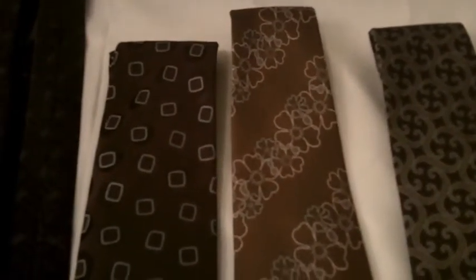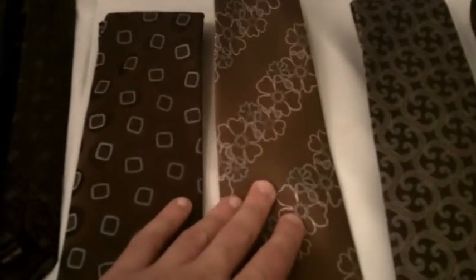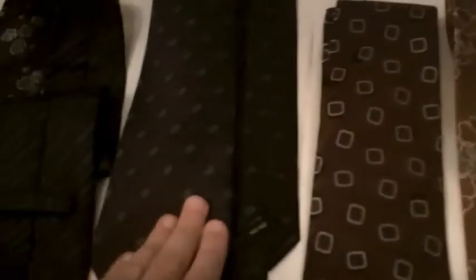This is his Utopia tie — his least popular tie, and I'm not sure why. It's got a great little pattern with lighter blue and brown, and a pinkish hue to it. A lot of Rose costumes use pink and blue, so if you have a Rose to go with, this is a great one to match. It's a much lighter brown, so in dark hallways and interior shots — which is where most conventions are held — this one will actually look very nice and show up in photos, so people will know you have a patterned tie as opposed to something really dark like most of his other ties. Utopia — not incredibly popular, but a really nice tie.